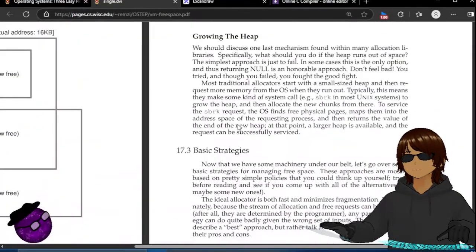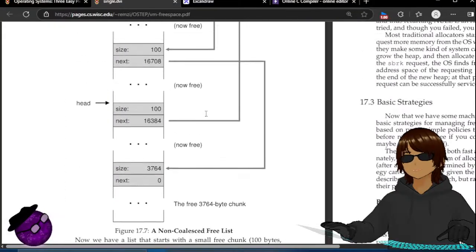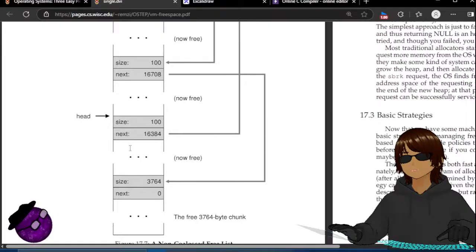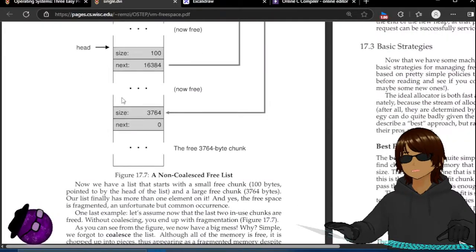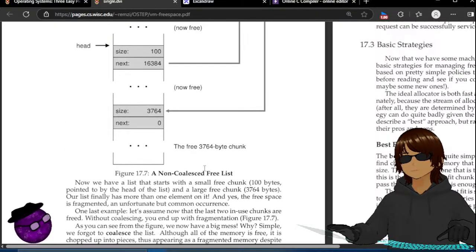Hold up. Do they refer to figure 17.7? You would end up with fragmentation. So here's a used up chunk, here's a used up chunk, this is free, this is free. But the solution is simple: go through the list and merge the neighboring chunks. When finished, the heap will be whole again.